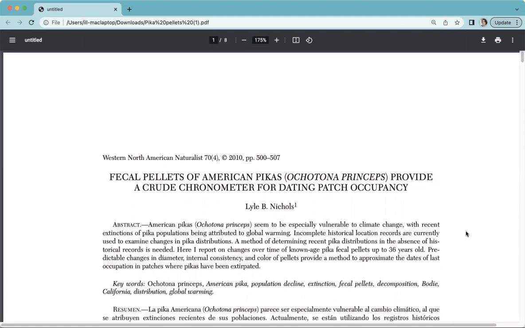First, I spend a few minutes trying to figure out what the title is really saying. For this science article, there are some technical terms right here in the title, and when I look up these words online, I learned that the title is saying that the poop of this animal species can tell us how long ago the animal lived in a habitat. Isn't that a fantastic bit of research? Now I already know the main argument of the article, and I can write that down in my notes.